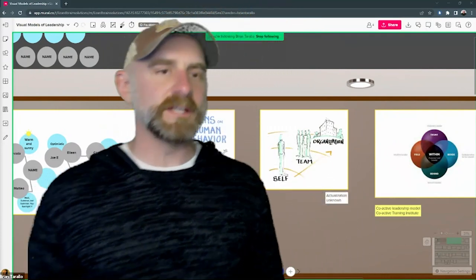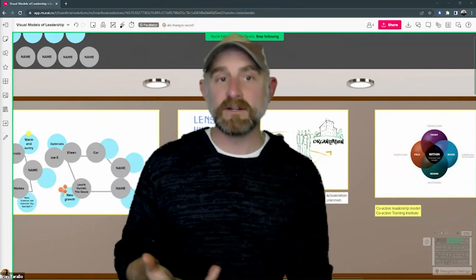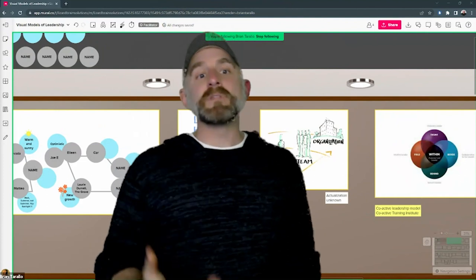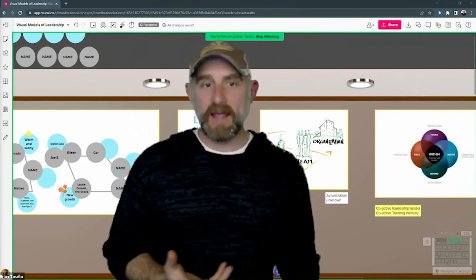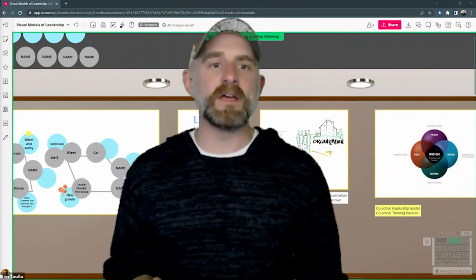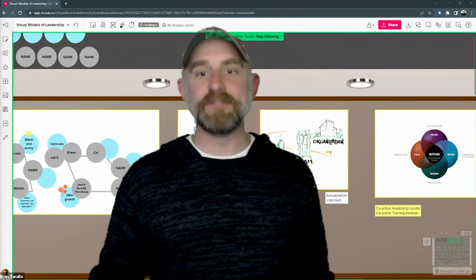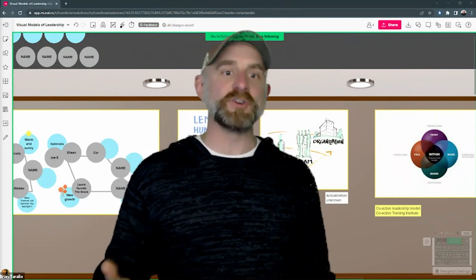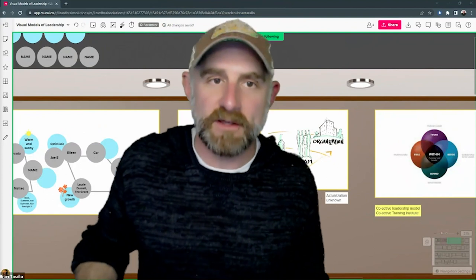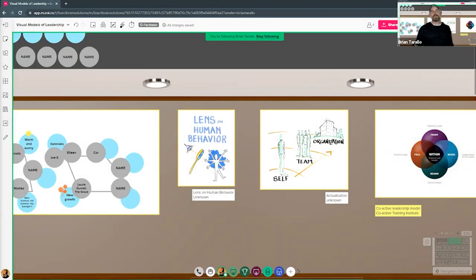The way that I like to talk about any leadership model is that it is simply a lens in order to understand human behavior. It is something that we can use to diagnose and in some instances actually prescribe that very messy, ambiguous, uncertain thing, which is the way that people actually behave towards one another. And so the best use of a leadership model is to figure out, okay, this is some weird stuff that's happening in an organization, in a team, even in myself. What might be going on there?